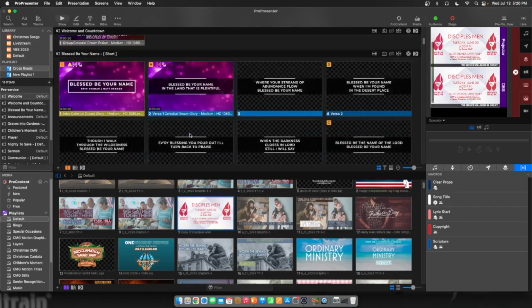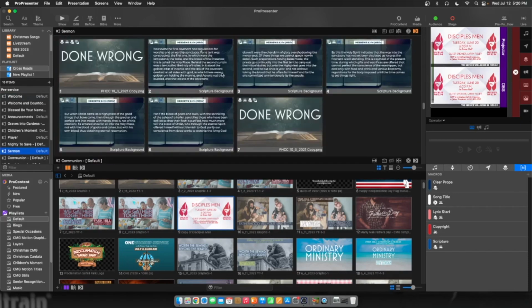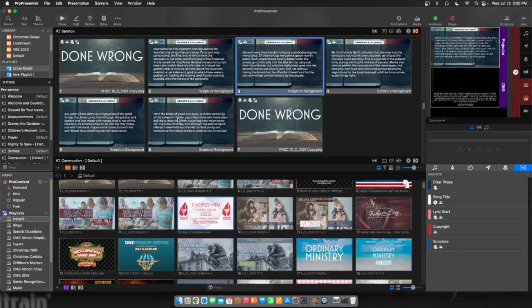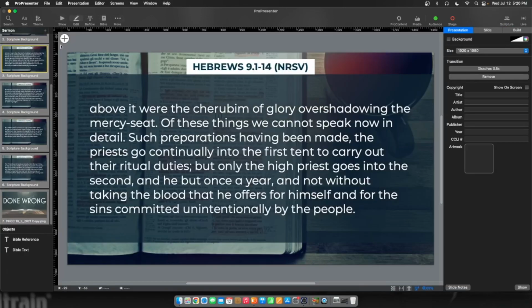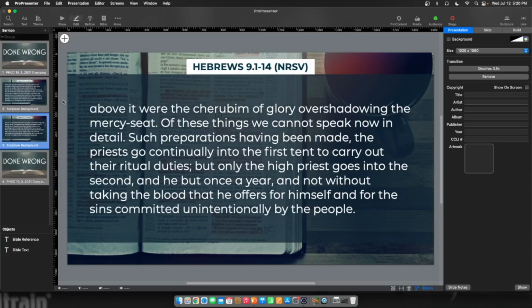Okay, let me show you how to do the scriptures real quick, because that does change from week to week. This week is a little bit weird because we have a bunch of scriptures, and some of them are short, some of them are a little bit longer. So the first thing I normally do is go ahead and get rid of everything after the first slide of scriptures, and we can go into edit mode here so that we're looking at the actual presentation and editing it there. Okay, so I'm just going to get rid of that.